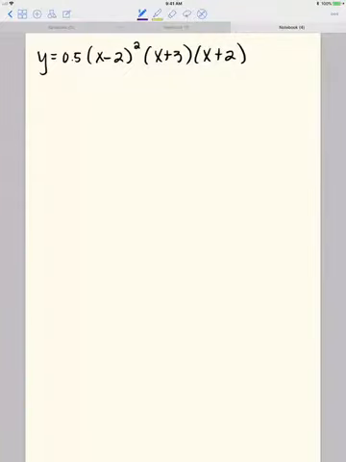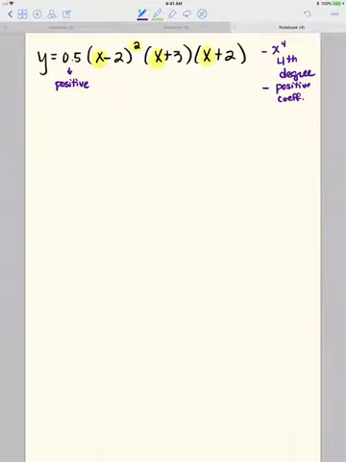One final one, just a little different because it does have a quantity squared. So we have this 0.5 out front, so that's a positive. And if we drag it through, I've got an x squared, another x, and another x. So if you count all of those, this is actually going to be a 4th degree polynomial. None of the x's are negated anywhere through the expansion, and the 0.5 out front is going to be the coefficient that you'll have. So it's a 4th degree polynomial with a positive coefficient.